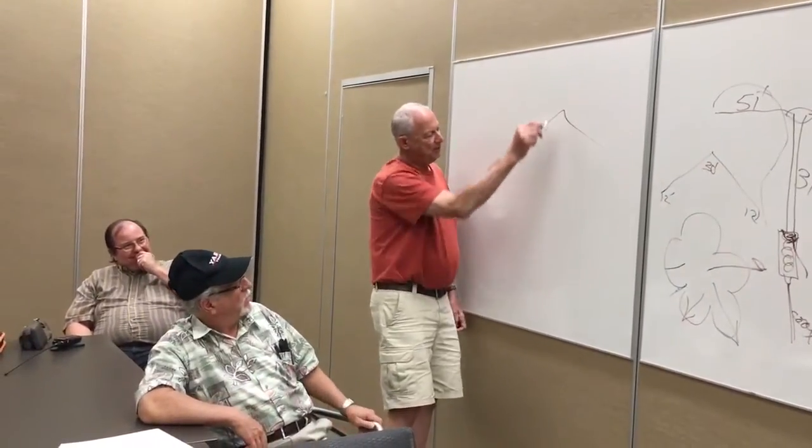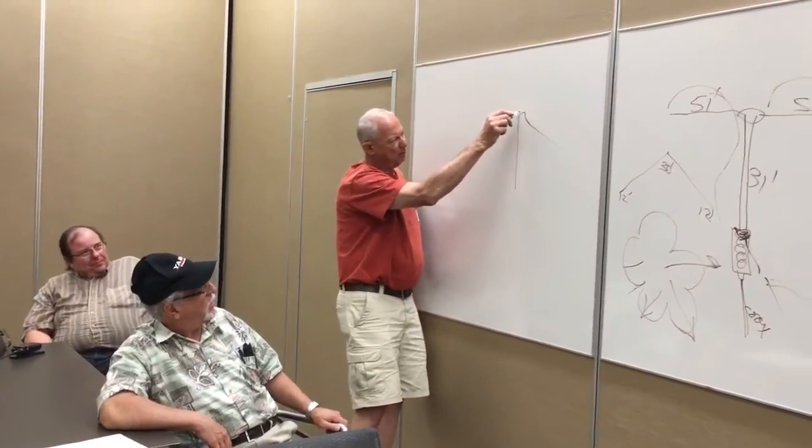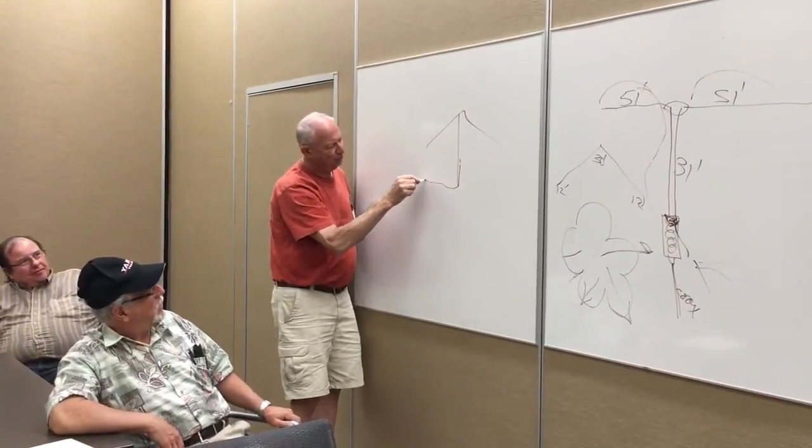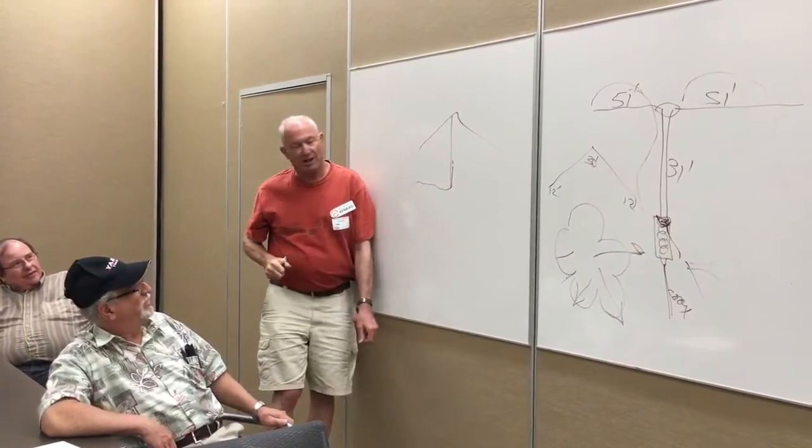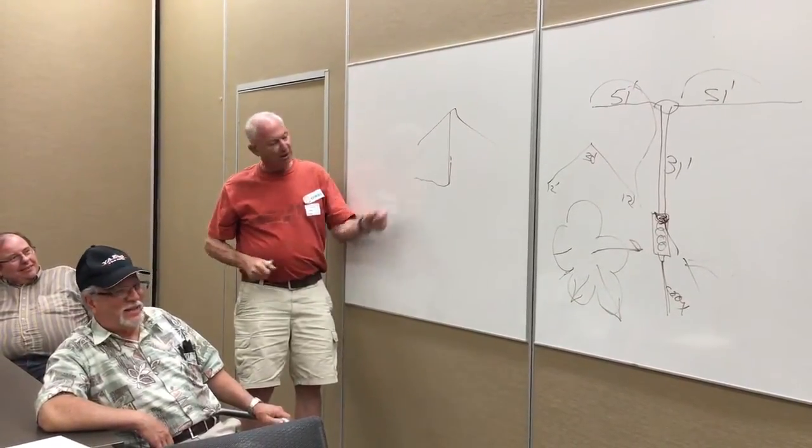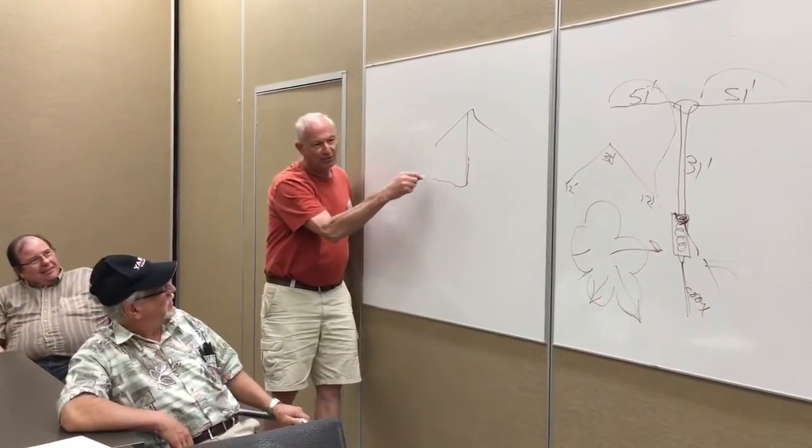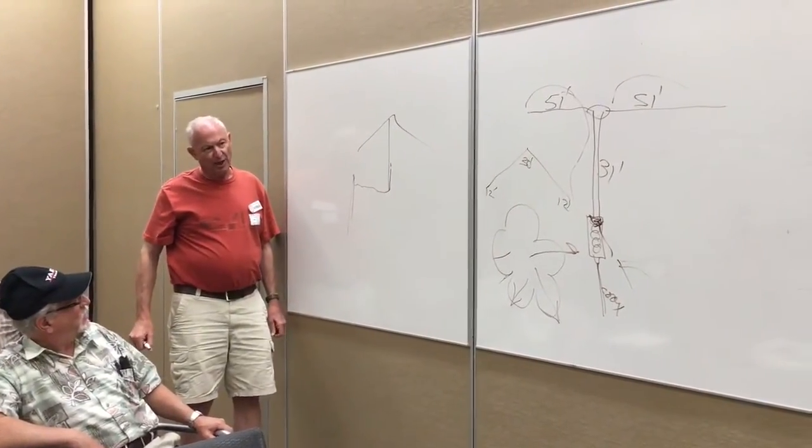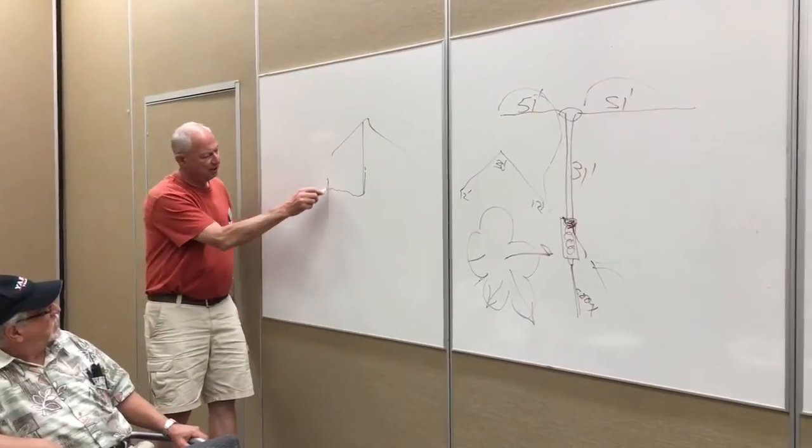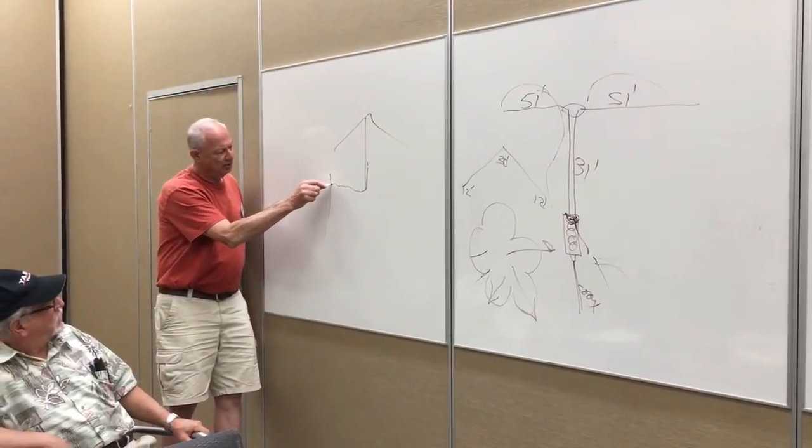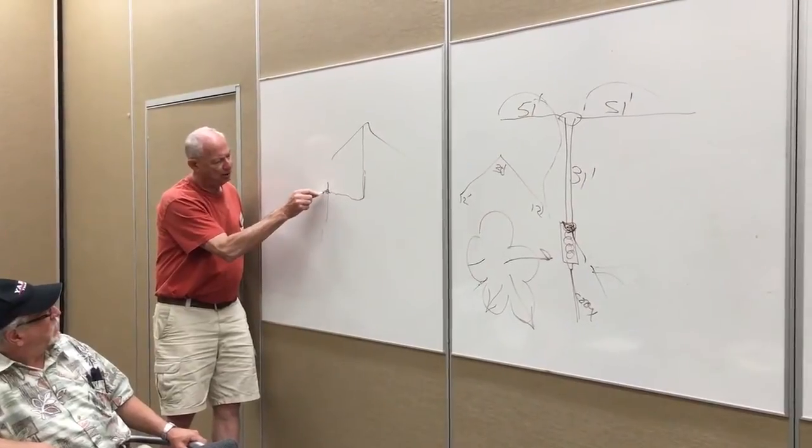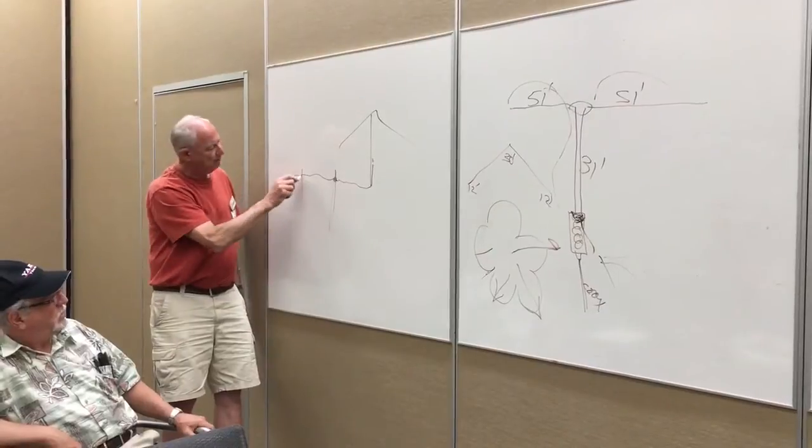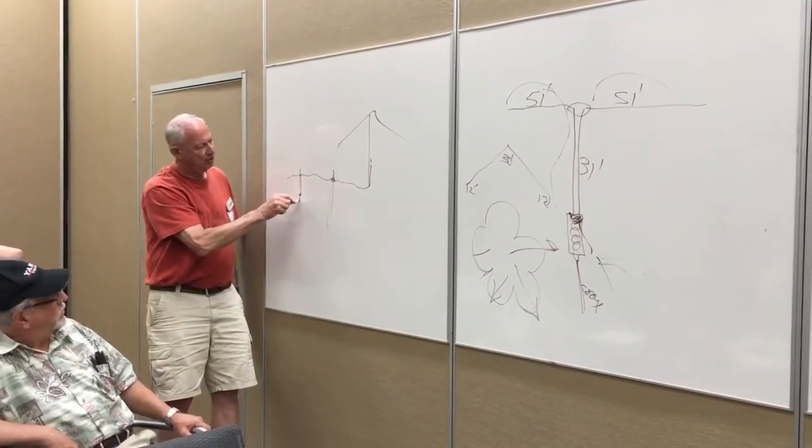So mine goes like this, but then it comes down and it's, oh, mine's up somewhere around 30 feet, but mine just loops through some bushes like that where I cut the bushes away and it's behind the bushes. So it's not touching any branches near it. And then I threw a piece of PVC in the ground through PVC like a big standoff and did a zip tie to a hole I drilled in there to keep it off the ground. And then the ferrite bead choke thing is here and then it goes to coax.